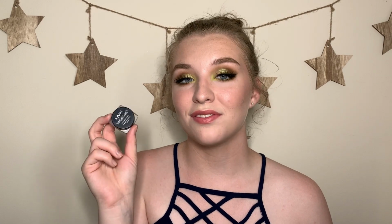I told you guys that I would make a decision on this NYX Tame & Frame eyebrow pomade, whether or not I was going to keep it in the project or whether I was just going to be done with it, because I felt like I was getting to the point where it was really difficult to work with, and I just decided that we're done with this one. I'm going to put it in my declutter pile, and then from there it will go in the garbage because it is super duper old and just kind of unworkable. It's really stiff. It's really not gliding on like it used to.